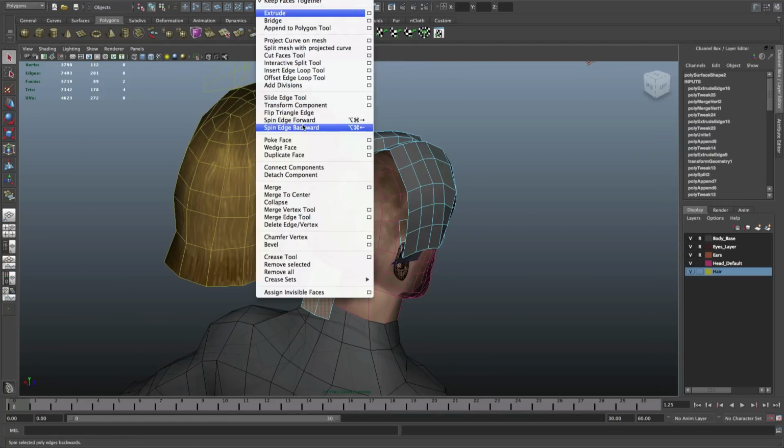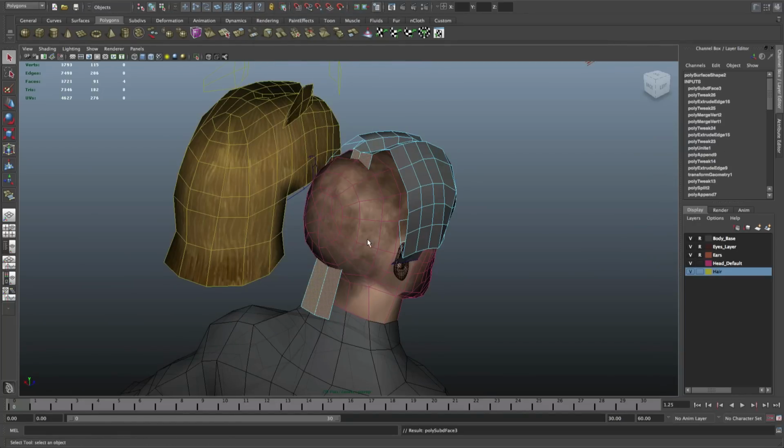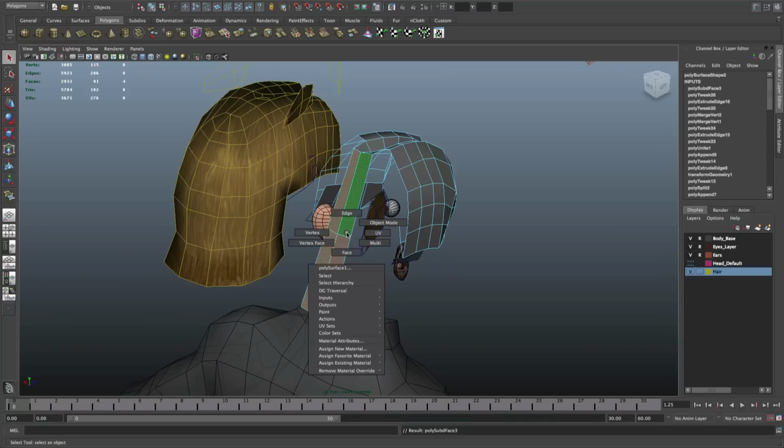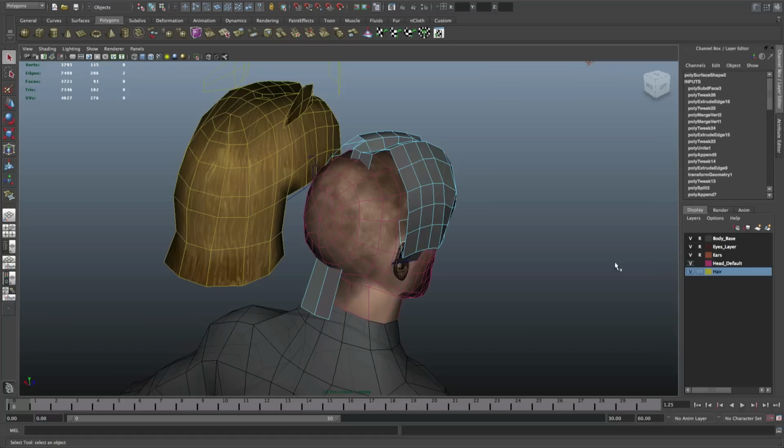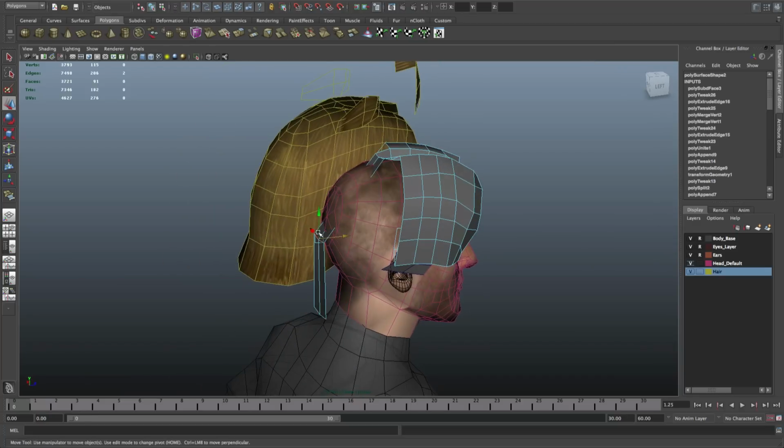And then what I can do is just add divisions now, and it creates one division. Now you notice I didn't create as many divisions as I did before, but that was because before I already knew how many divisions I needed. Well, I was close at least. But what you can do is start with one. You can pull this out where you think it's supposed to be. Generally outside of the head is a good idea.